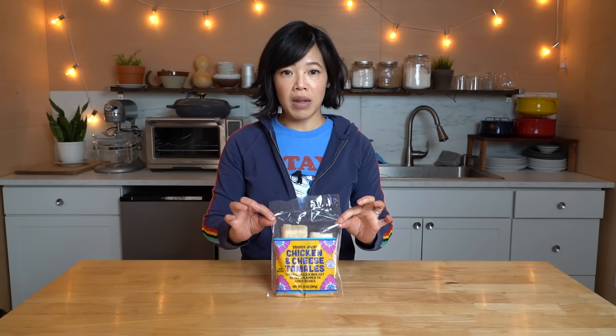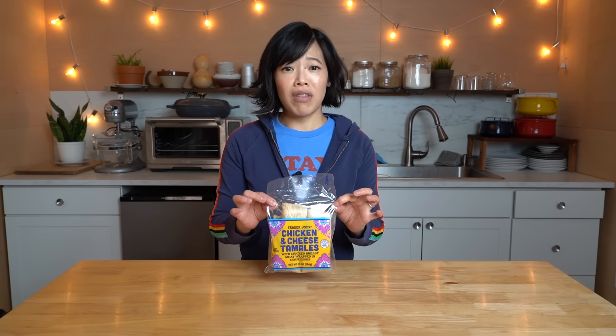I buy several of these and keep them in the fridge. My kids can eat one each — I microwave them and they like it with rice. So I chose some other frozen foods that I've read are quite delicious and popular. We'll be tasting those for the first time, but these I've had many, many times. I guess since I have this I should try this first — the chicken tamales.